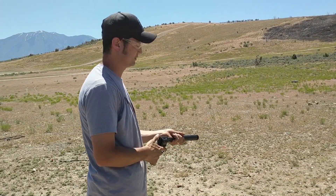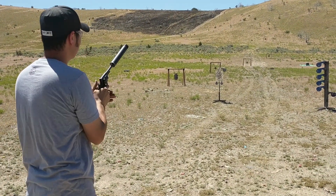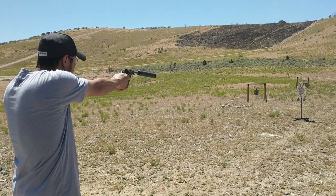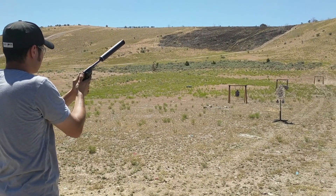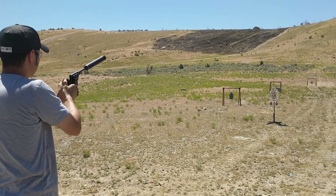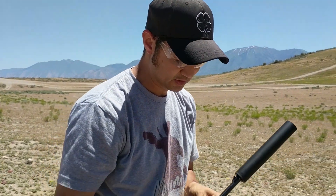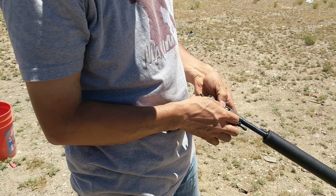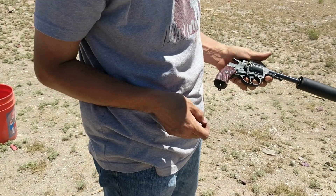Eye protection. That's quiet. And the way you remove these is you can't pop the cylinder out, so you can either do it with your finger, just pop them out and grab them out that way. Or you can unscrew this, slide this, rotate it, and pop them out. Anyways, little Nagant revolver suppressed.